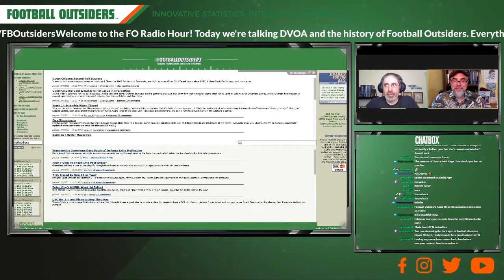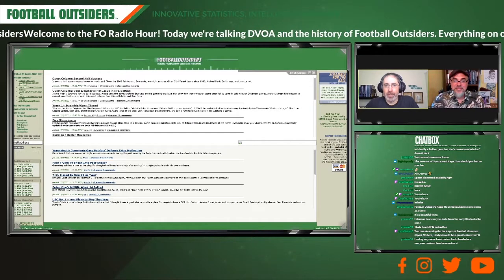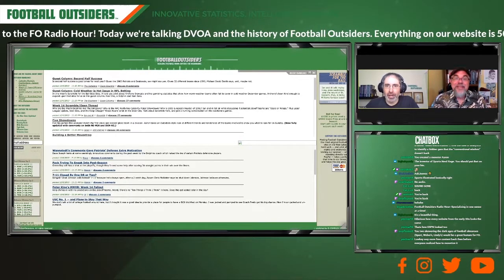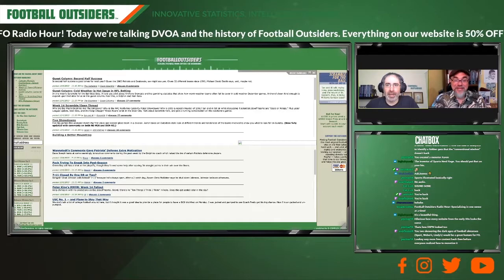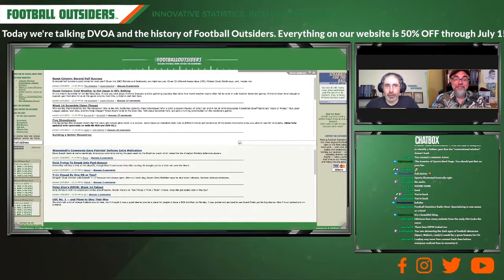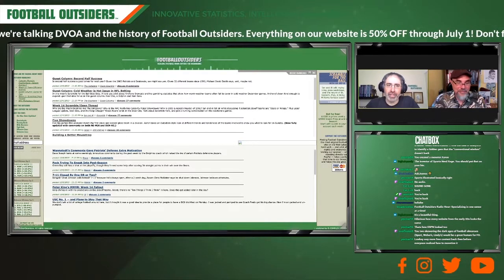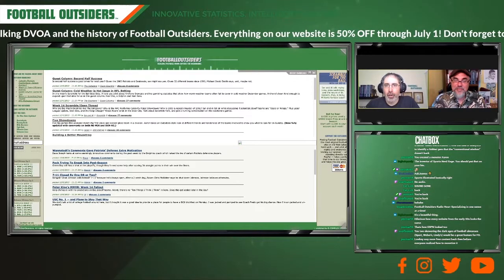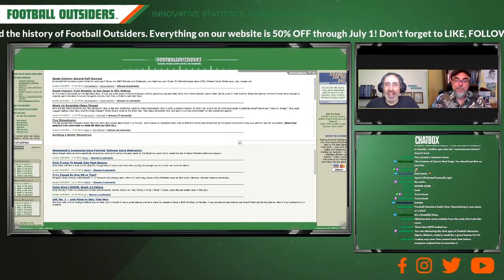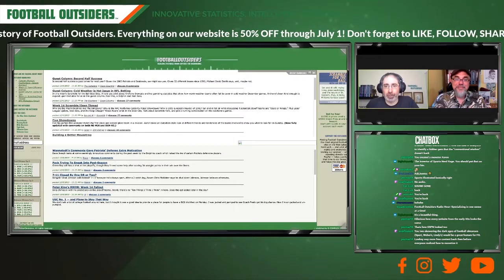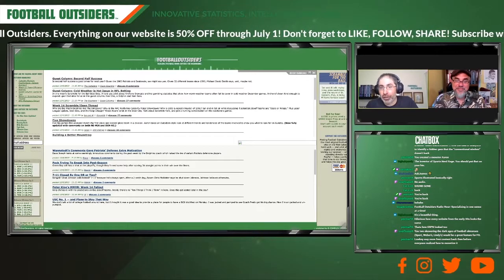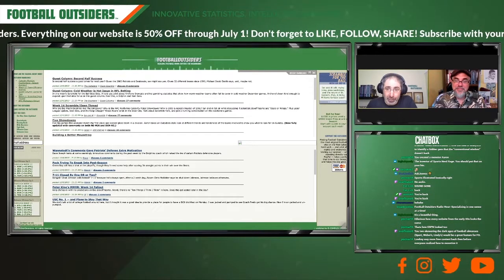And by the September, the New York Sun, for people who remember, the New York Sun newspaper was a conservative alternative to New York newspapers. It was trying to be an intelligent, conservative alternative to the New York Times. No comment. And what they decided to do for a sports section was they figured everybody who bought the New York Sun bought other newspapers. So they didn't need sports writers who did game stories. Instead, what they did was they went out and they got all the analytics people to write their sports section. So it was like me and the other Football Outsiders people, and John Hollinger writing their basketball stuff, and Baseball Prospectus writing their baseball stuff.